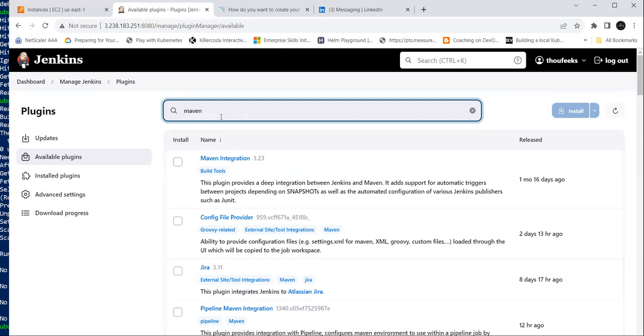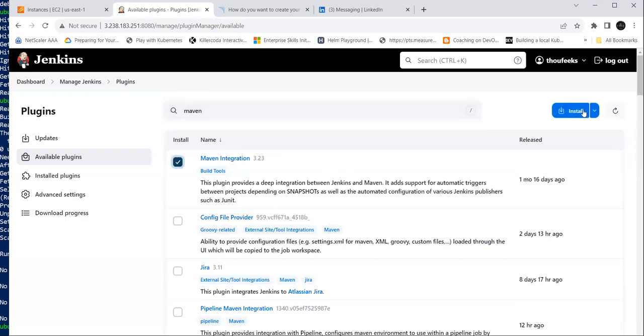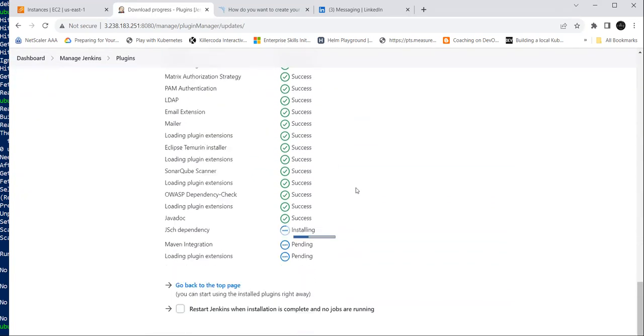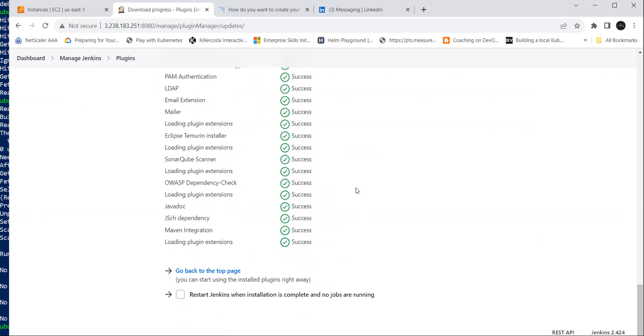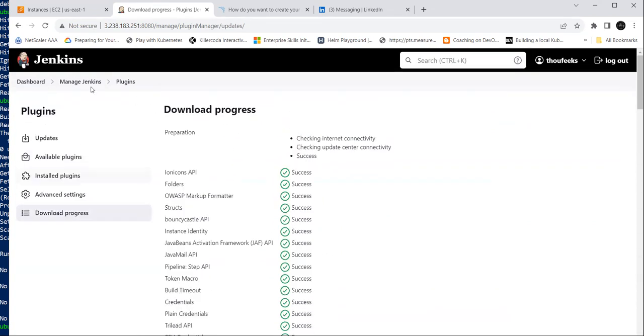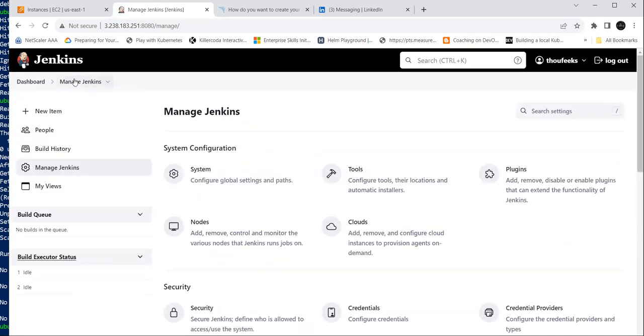In our case, we are choosing a large machine and deploying everything on that single machine. Now all plugins are installed.